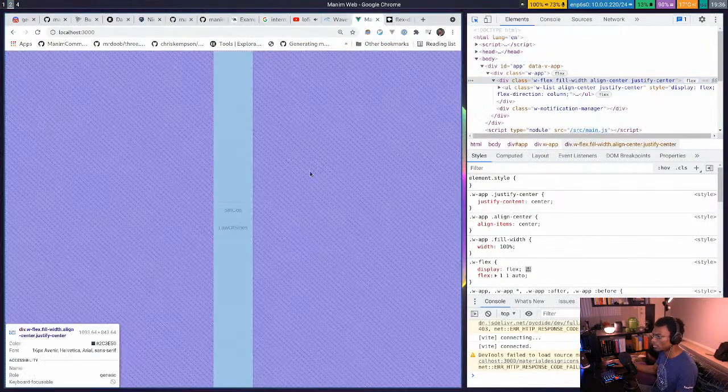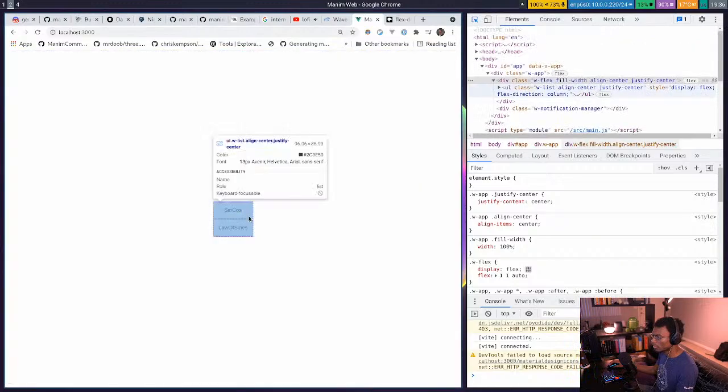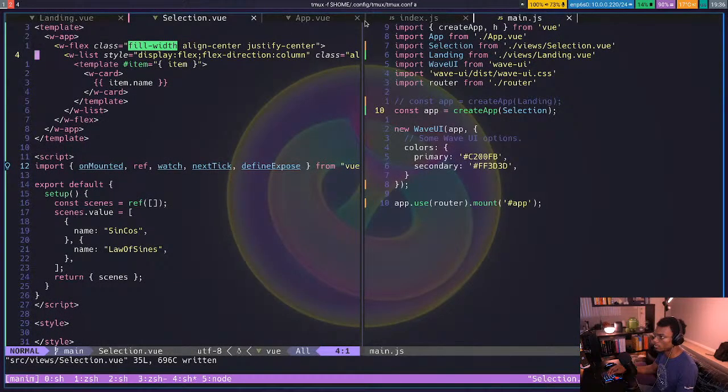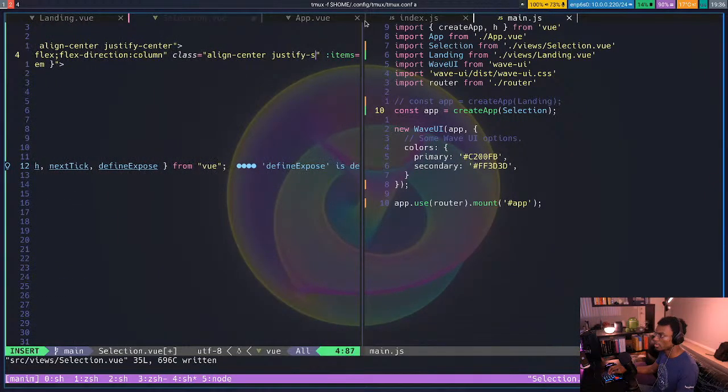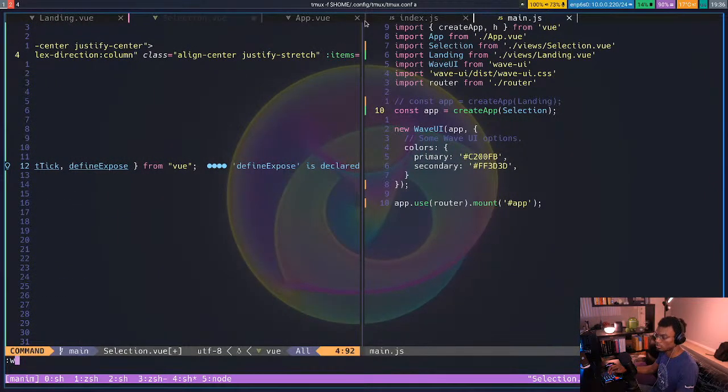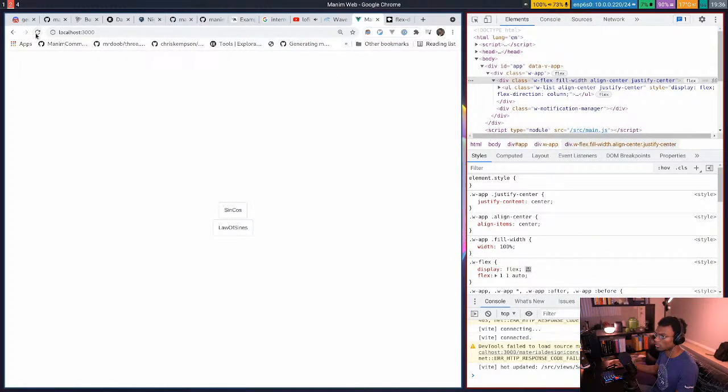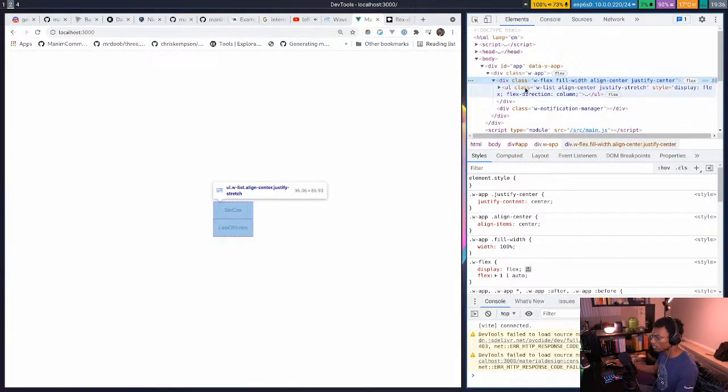And actually, yeah, they're still not... They don't have the full width still. I think I have to like... Would it be justify content? I have to do justify stretch, I think? Oh, that didn't do it.